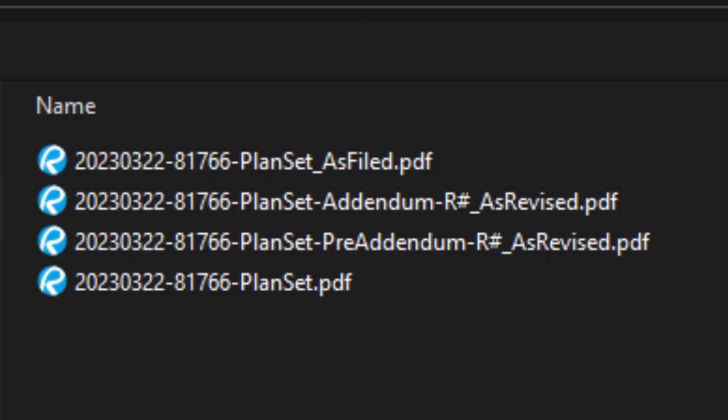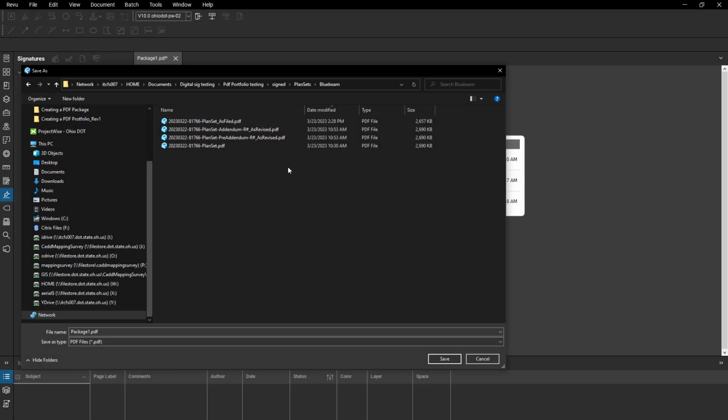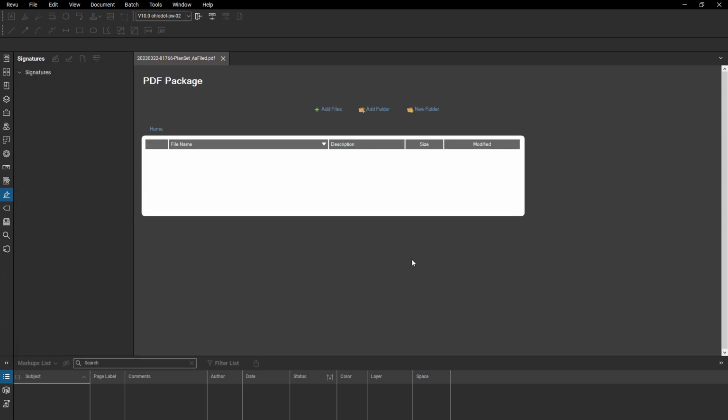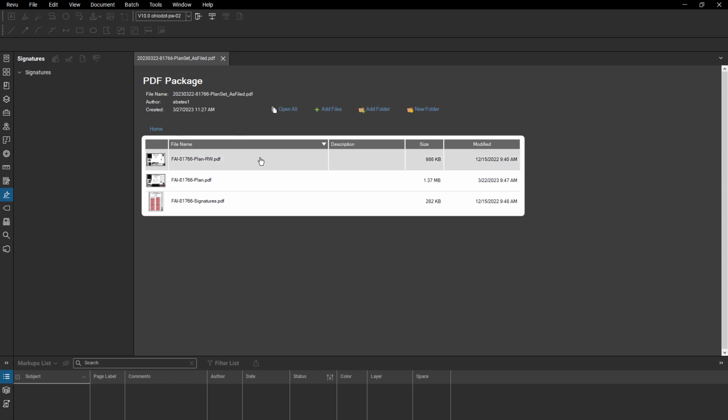If you have any more questions on the naming convention and the submission procedure, I'd suggest taking a look at the project submission procedure document that's located within our ODOT website, or you can go to the wiki page and there should be a link offered there too. And I'll also post that here on the video. So let's go ahead now and save the file. And now your PDF package is ready to submit to Central Office.